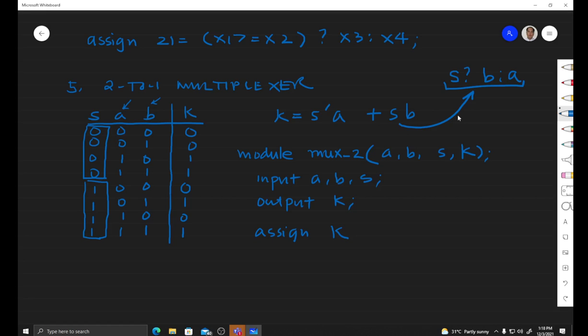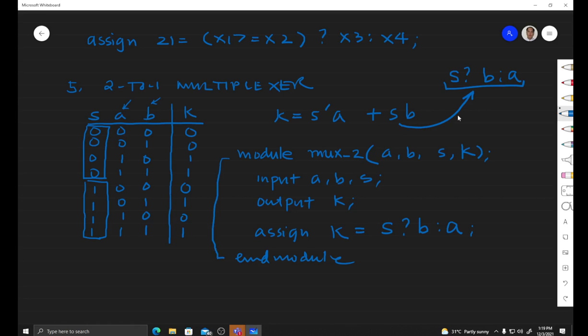Using the assign keyword, that is assign K is equals to S question mark B, B is 1 so true, then if S is equals to 0, that is A. Then end module. Okay, so that's a simple one.